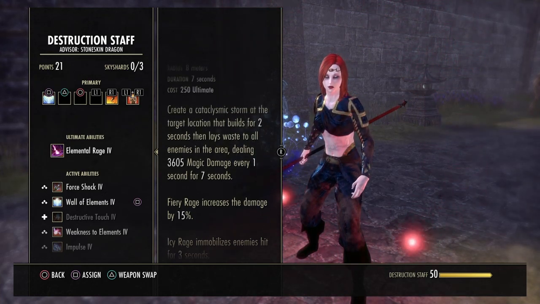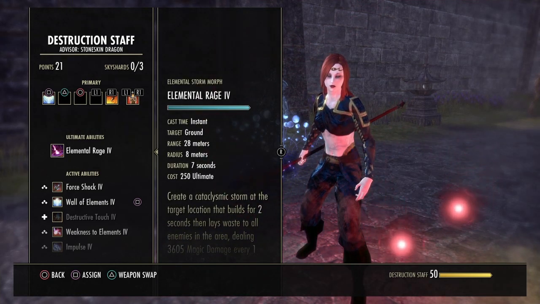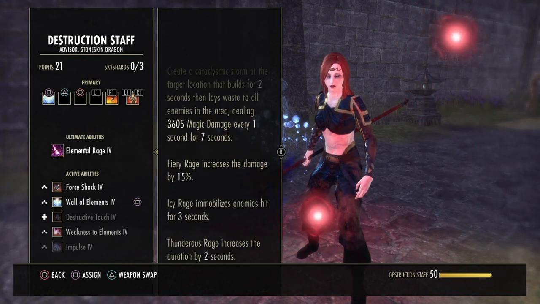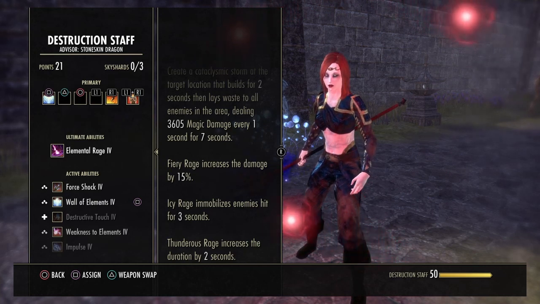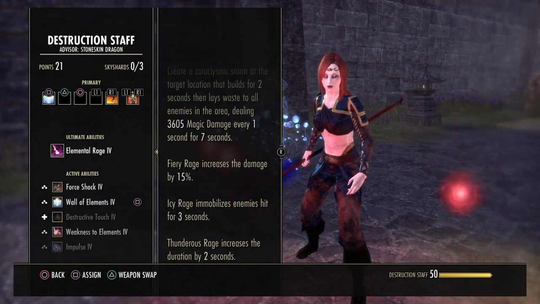Main reason I have this is if you're running Pogs and the damage is just so low that everything is dying so slow, you can use this, and with your ultimate generation you can out DPS some DPS in the game.